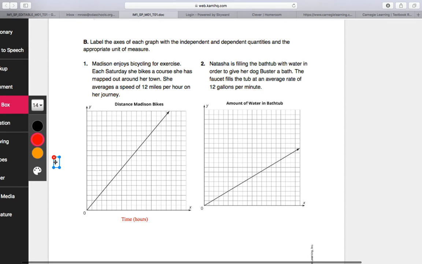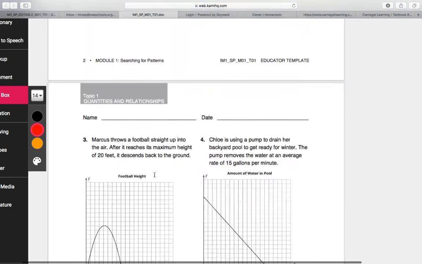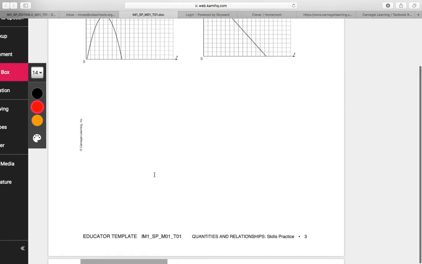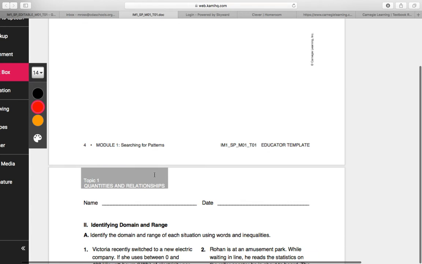And so our y-axis, our dependent, is actually going to end up being distance. I'm going to put that in parentheses for miles, okay? The more hours she drives, the more time, the more distance she is going to increase. And our distance is completely depending on how long she rides her bike for, right? If you have any questions on number 2, let me know. I'm going to jump down to 3 and 4, which are very similar to that question as well. So is 5 and 6. I'm going to skip past those.